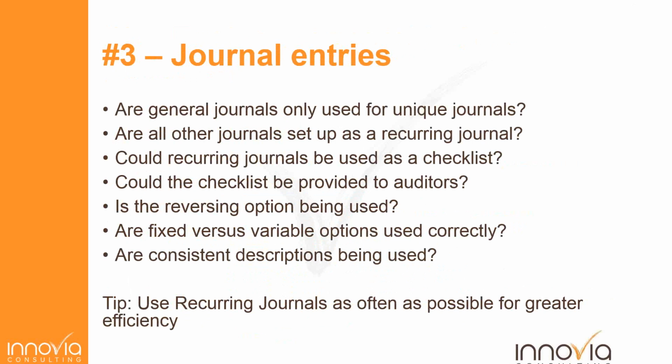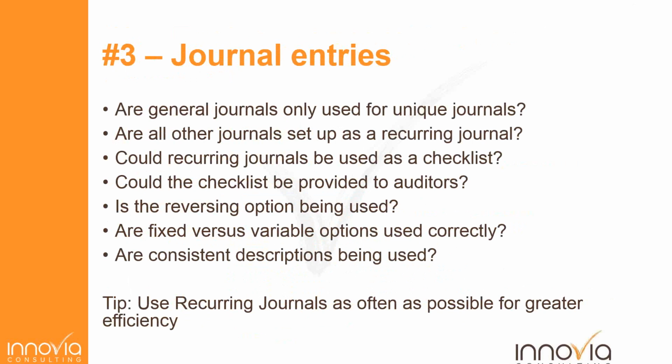The other thing that you can take a look at is, are the descriptions that you're putting in your journal entries consistent? So we can often use descriptions in a journal entry as a guidepost for what is showing up in an account when we're doing our reconciling activity. So if you're digging into those accounts when you're doing your reconciliations and you're using the descriptions from the recurring journals to help you to sort through that data, it's just another fast way to be able to analyze things.